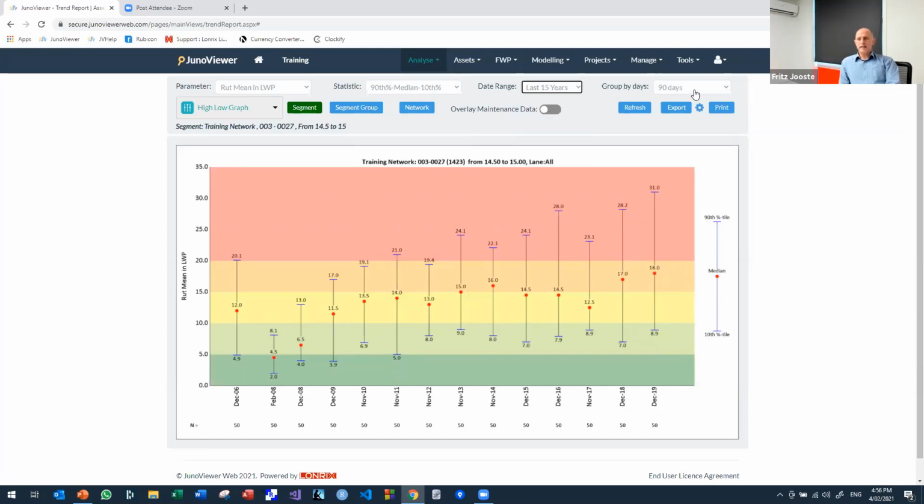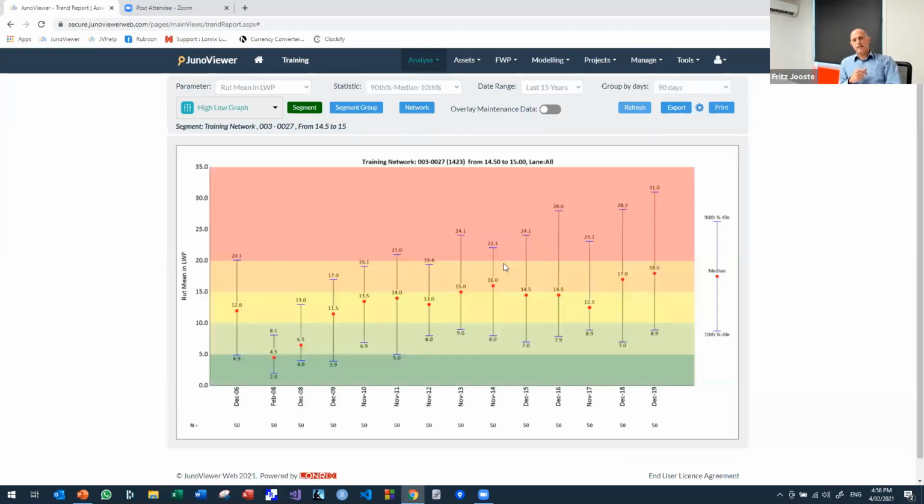This group by date is just for if the surveys vary in time. For example, you go down the road in one direction one day and come back in the other direction on another day, then you don't want to plot that as two different surveys. So JunoViewer automatically groups anything within 90 days as one single survey. When you've selected all of that, you can click on the refresh button.